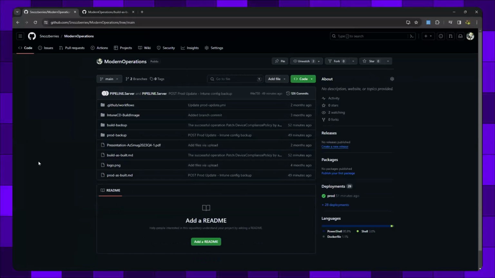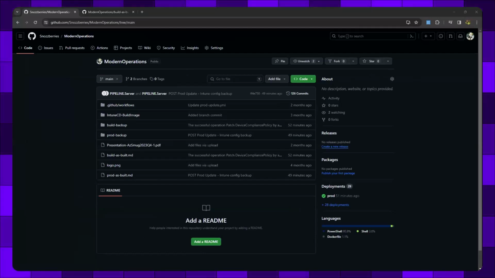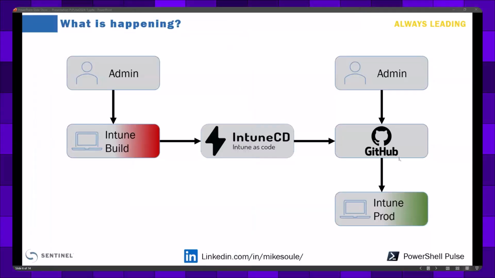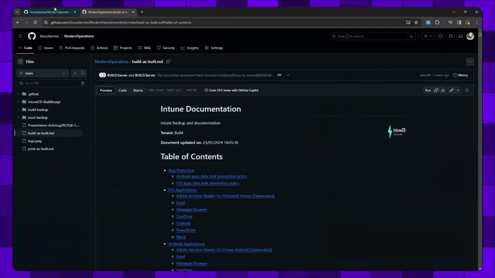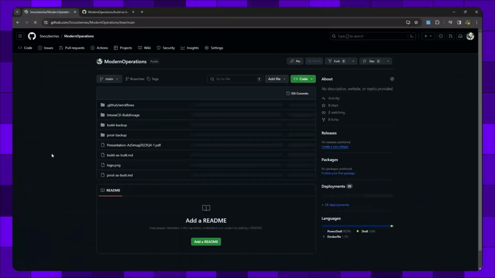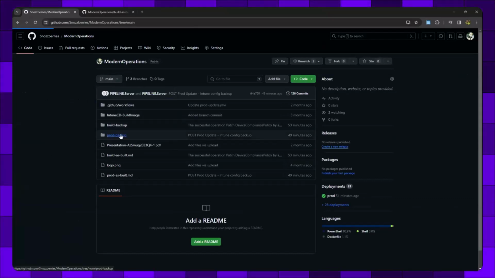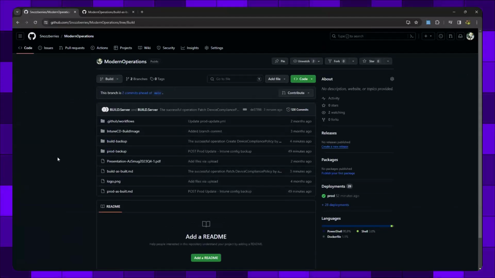And can GitHub deploy your changes? Yep, 100%. So that's what we'll show too, is this will actually pull down this build backup, and then we'll be using, in this instance, a GitHub action to end up pushing this into the prod tenant. So that's spot on. Whether you consider that GitOps, continuous delivery, however you sort of define that, there's definitely different concepts and methodologies and approaches to that.